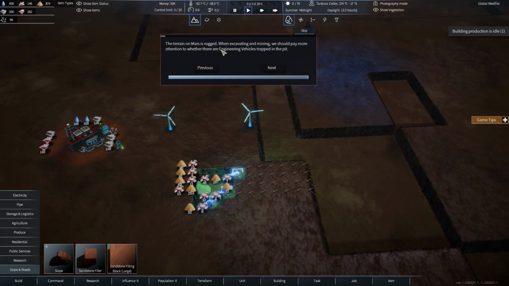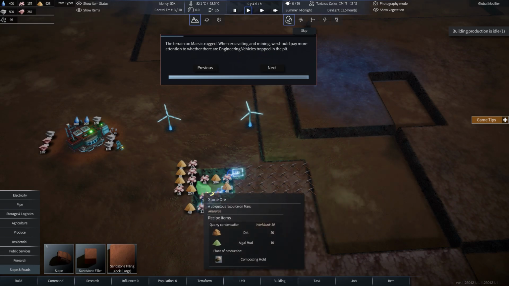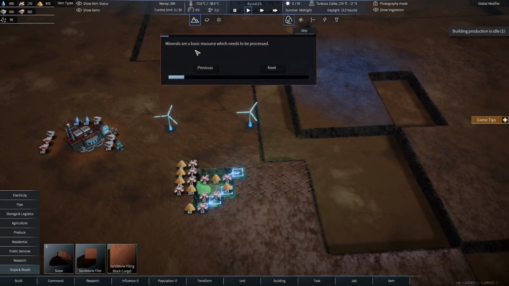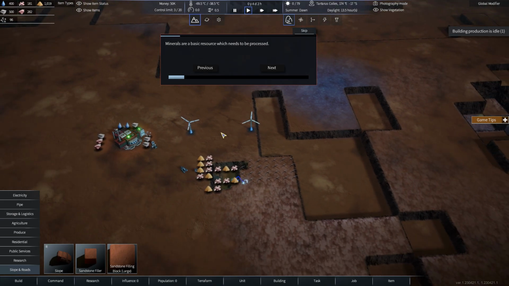Terrain on Mars is rugged. When extracting and mining, we should pay more attention to where there are engineering vehicles trapped in a pit. Yeah, so they'll get trapped in a pit if we don't build a slope to get them back out. Minerals are the basic resource which need to be processed.